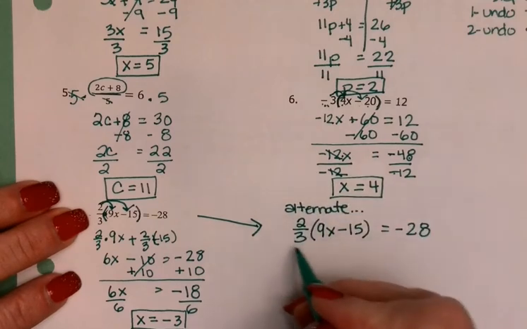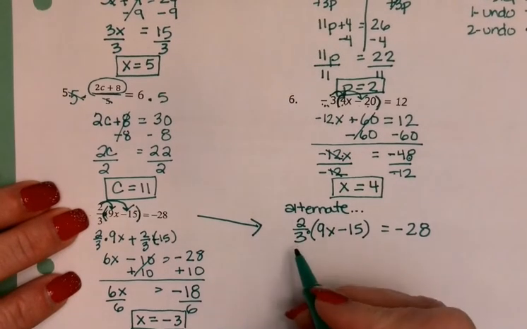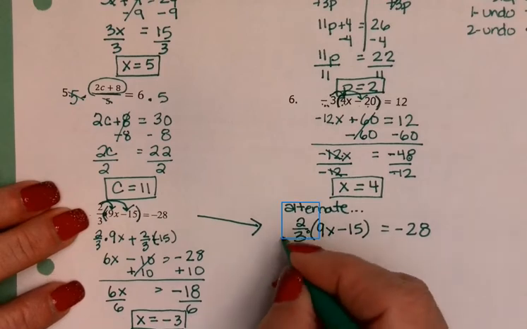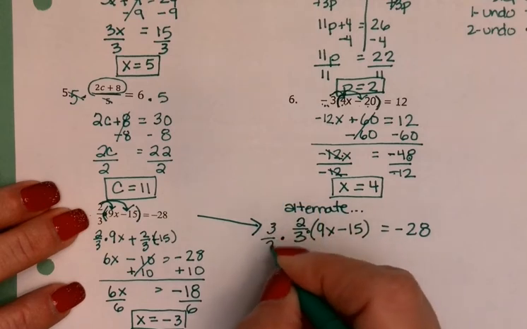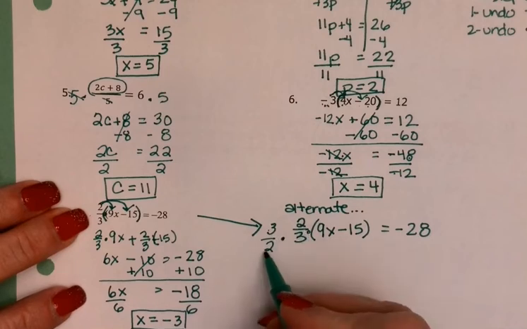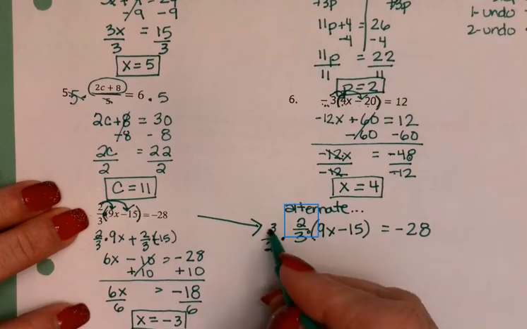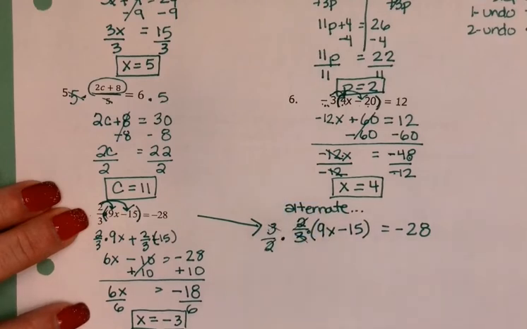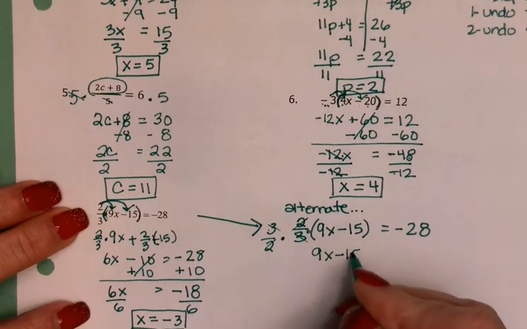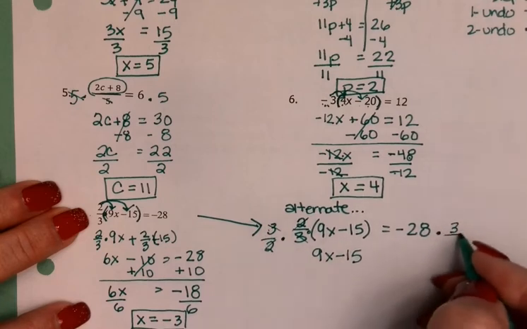Okay? If you want to get rid of this multiplication on the outside, you can do this by dividing both sides by that 2/3, or we get rid of fractions by multiplying by their reciprocal when we flip them upside down, because we'd say 3 times 2 is 6 over 2 times 3 is 6, and 6 over 6 is equal to 1. And so this all cancels out as opposites, and you're just left with 9x minus 15. But on the right-hand side, we have to multiply by that 3/2, the reciprocal.